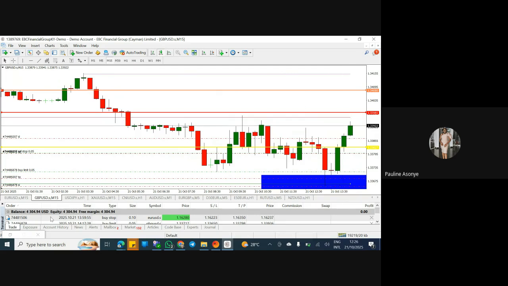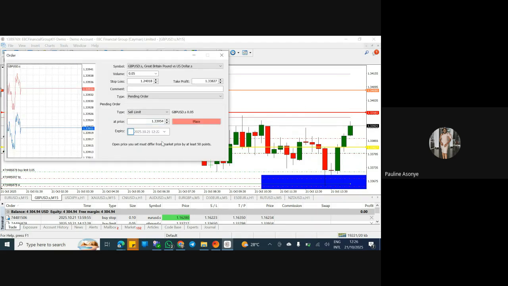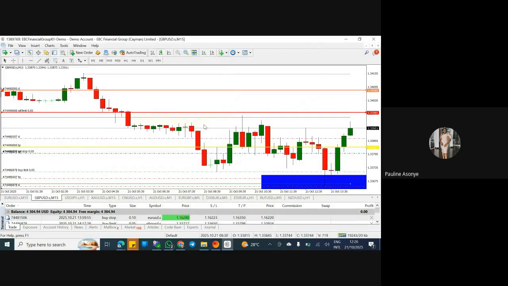Okay, if we take it immediately now, it's my work. Oh yeah, sharp. Let's do 1.33981. I think our stop loss, we have to edit it to 1.34080. Good. So let's place it. Good. We've placed a sell limit.